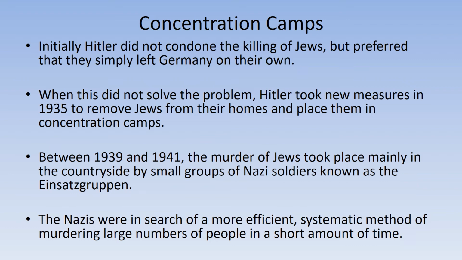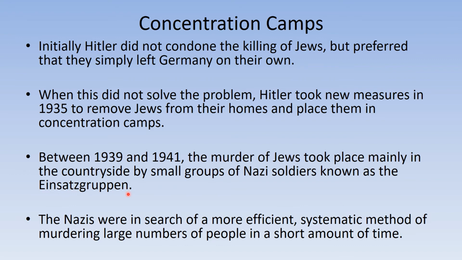In 1939 and 1941, there was also a group called the Einsatzgruppen, essentially a mobile killing squad where soldiers would travel from village to village, rounding up Jews and executing them, often in fields and burying them in shallow graves. Now, the Nazis not only realized this was a very expensive way to exterminate people, but members of the Einsatzgruppen suffered a lot of mental health problems from doing so.